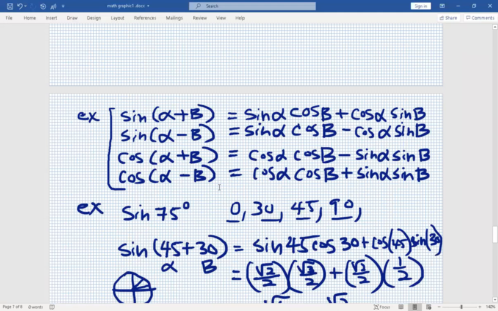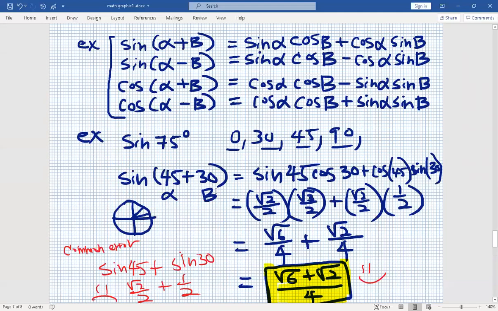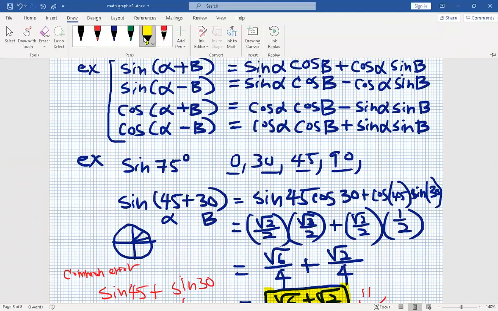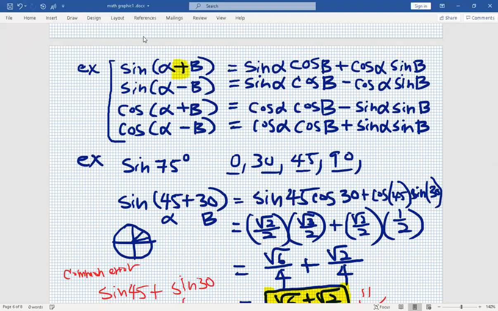What I usually do is I don't like to memorize things, but I know that if I know this one is plus, then this is plus. So the minus, I don't really have to know, because if I know the sine of alpha plus beta, it's going to be sine, cosine, cosine, sine. And for the plus for cosine, it's going to be minus. And look at the order. It's going to be cosine, cosine, sine, sine. If I know those two, then I don't have to worry about the other two.